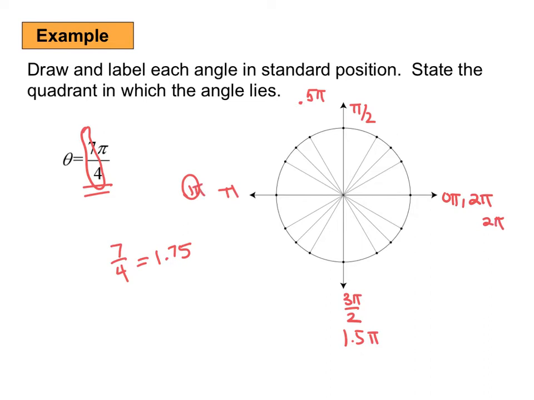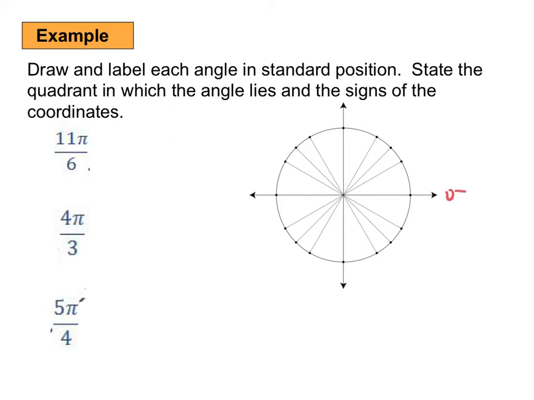So if I asked you where 1.75 was, you would know that it's sitting in the fourth quadrant right here. So we would come around here and we would go 1.75. So 1.75 is going to be right here. So this is approximately where 7 pi over 4 is. Now, I'm not going to be too concerned about whether it's in exactly the correct spot or not, but what I want you to be able to do is determine which quadrant this is in, so the approximate location. So let's look at some more, and I'm again going to write the quadrantal angles over here so we know what those are.